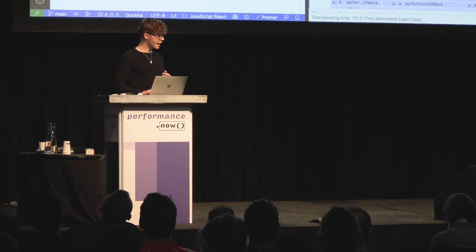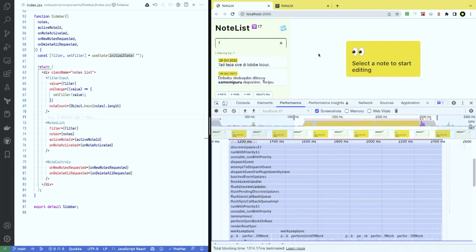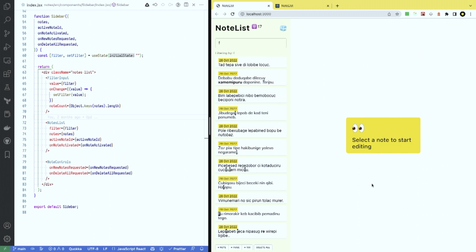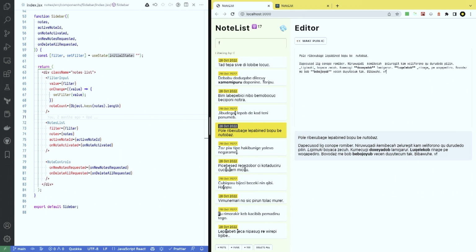So here I have a basic note-taking app. It's an app that allows me to take notes. Oops, more spoilers. DevTools are closed. You haven't seen anything. This is a basic note-taking app. It allows you to create notes. You could type into notes. You could do, well, not much of stuff. But one more thing that this app supports is filtering notes. And the filtering notes section is actually pretty slow.